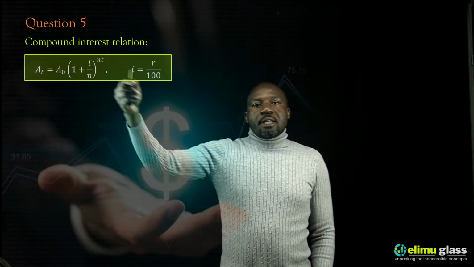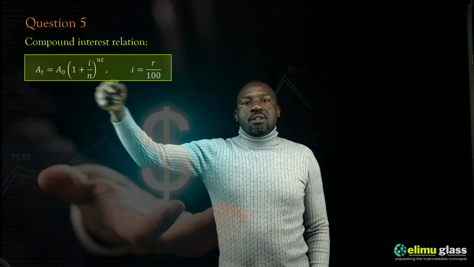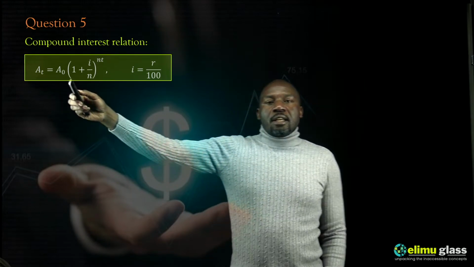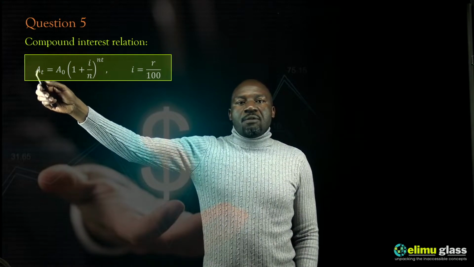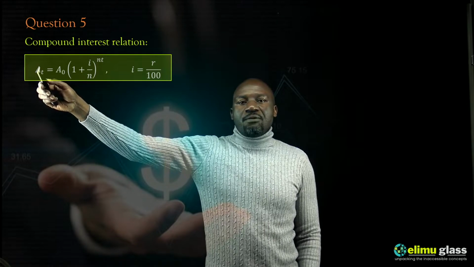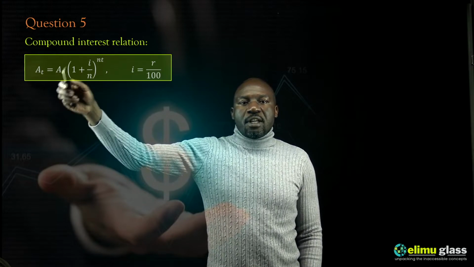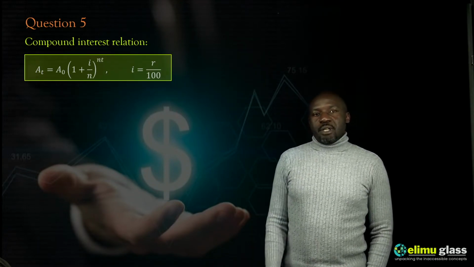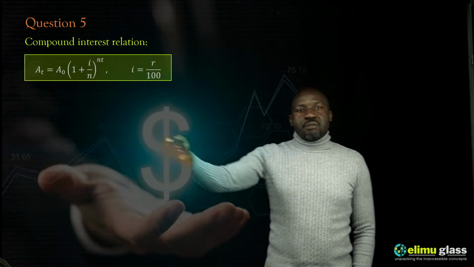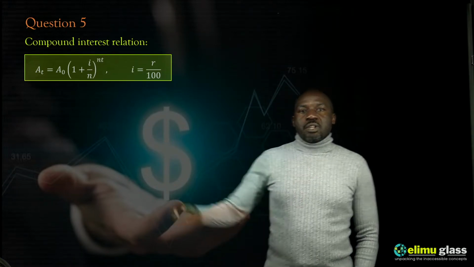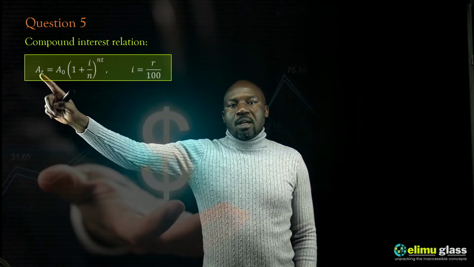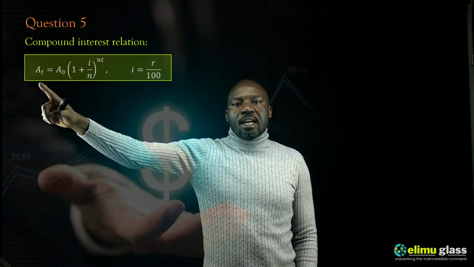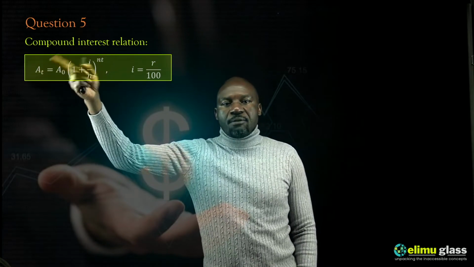We need to remember this. In the IB, this is usually given in the formula booklet. Normally it doesn't appear like this. I think it says FA for future amount, or FV for future value, present value, and so on. In different exam bodies, they use different symbols. So this A_t refers to the future amount, how much the value of the investment is going to be at time t years after today.